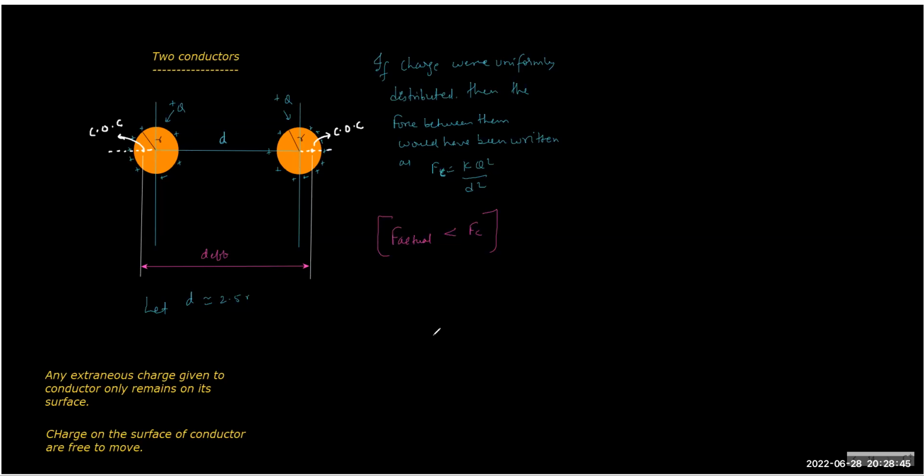So that is the problem. The moment you bring conductors closer, they fail to follow Coulomb's law because the charge can move freely, so they will move to minimize the repulsion. As a result, the center of charge will shift, and therefore the net force will be less than the Coulombic force, assuming the charge is symmetric.